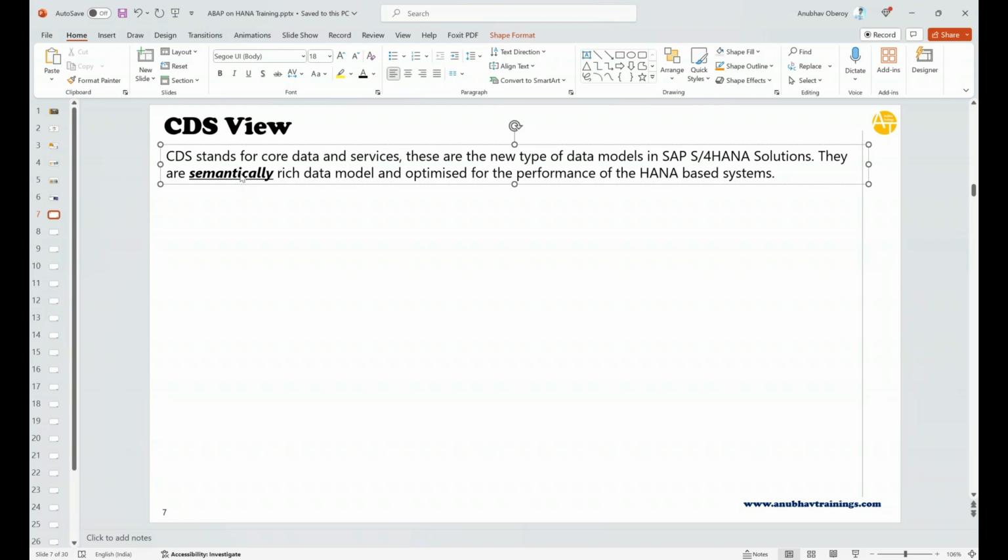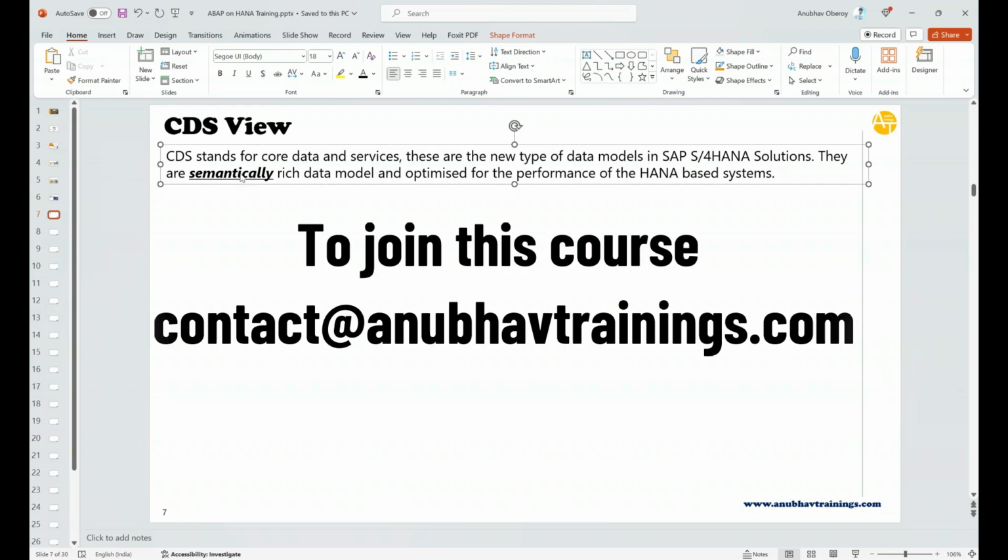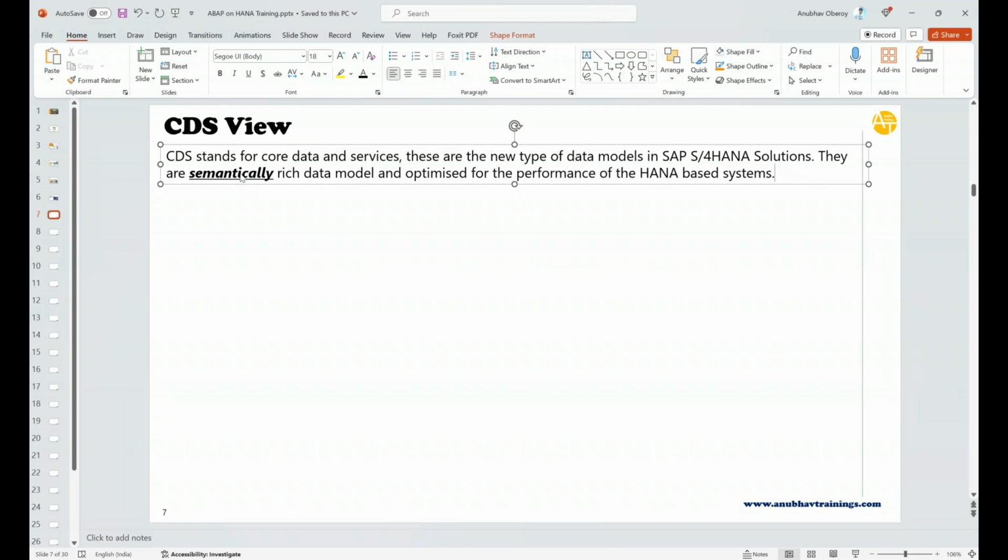Now, CDS views evolved a lot, and nowadays we use a new version of CDS view called CDS entities. CDS entities are just like CDS views. In our unit number 11 in our training, I will cover more detail about CDS view versus CDS entity. But for now, it is good enough for us to get started with this use case using a CDS entity.